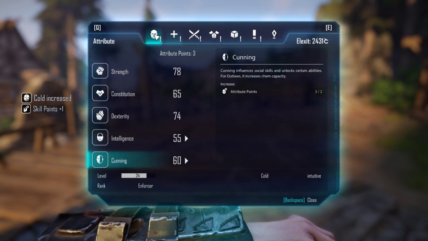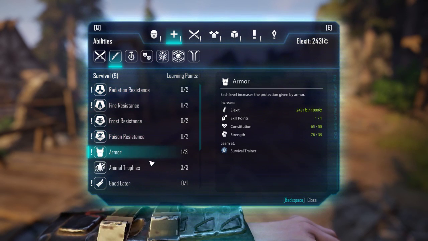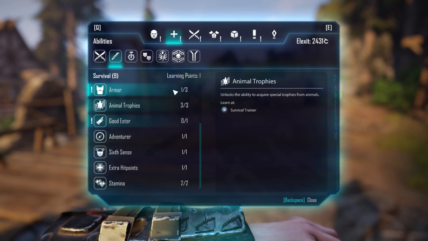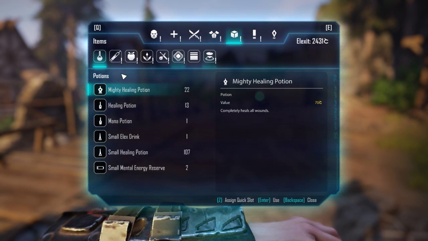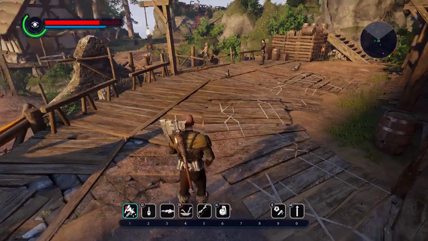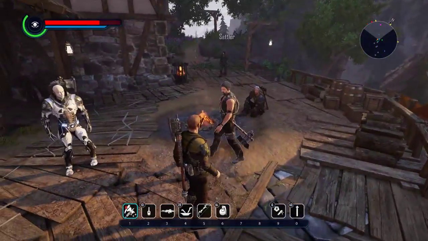Where is that food they crafted? Like this should restore a lot of health really fast.